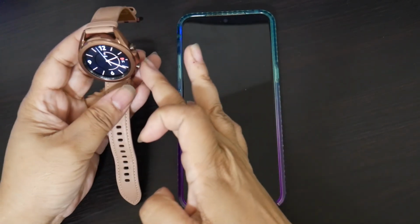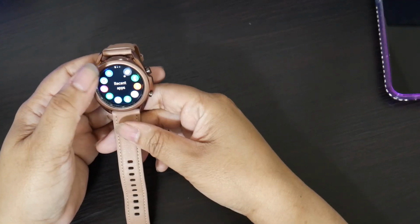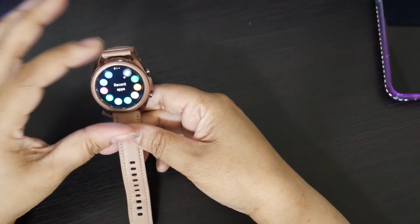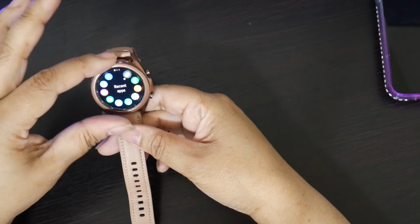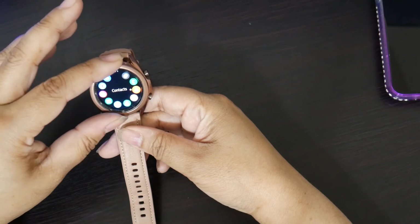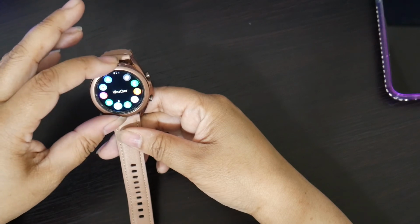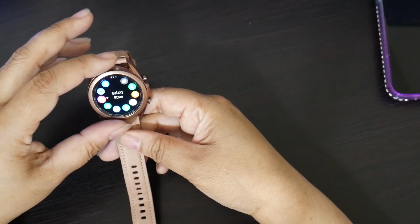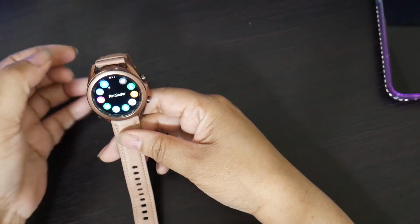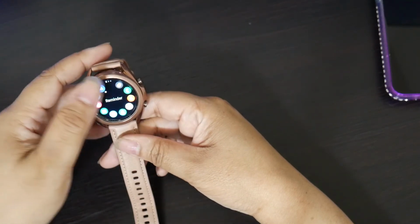You press this bottom button right here to get to the apps. The first app that you'll see here is recent apps. Then you turn the dial to the right and you'll see this little dot go to the next app, which is phone, contacts, Bixby, Samsung Health, weather, calendar, Galaxy Store, settings, and reminders. Now if you notice the 3 dots up here, there's 3 pages of apps.